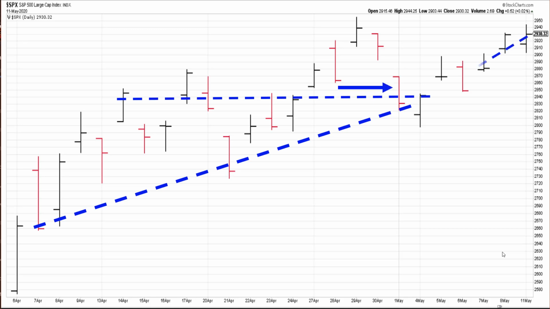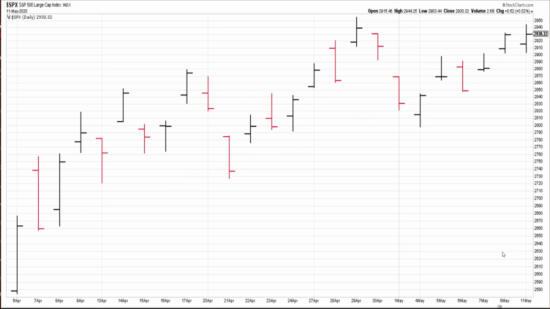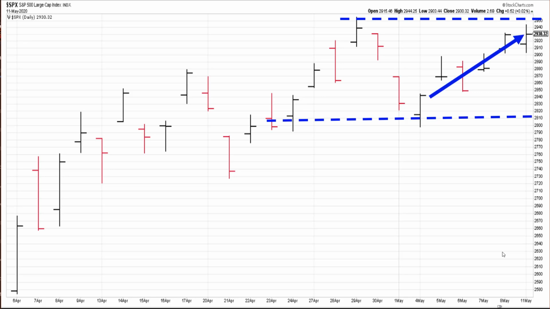Now, backing it up from where we are now, backing up to last week, you can see we have obviously worked our way higher. For now, though, we are stuck in a range, and this is basis the S&P 500. Obviously, the NASDAQ has broken out higher, and the low of the range is down here, close to 2,800 or so, and the top of the range, 2,950. Now, the good news is, on a net-net basis, we have worked our way from the bottom of the range towards the top of the range. So the last week or so, we have obviously been moving higher.